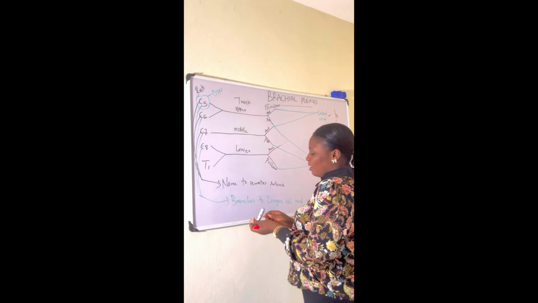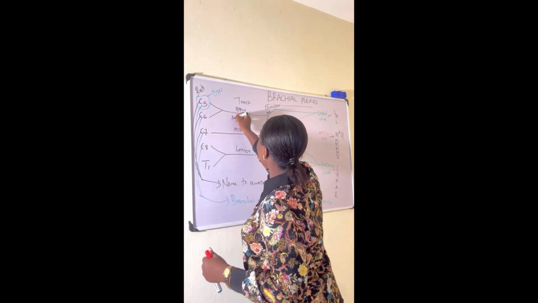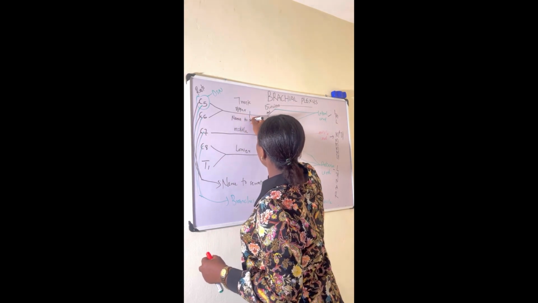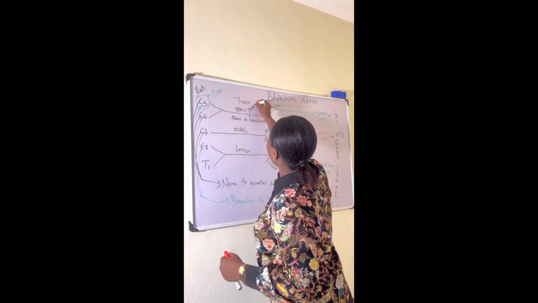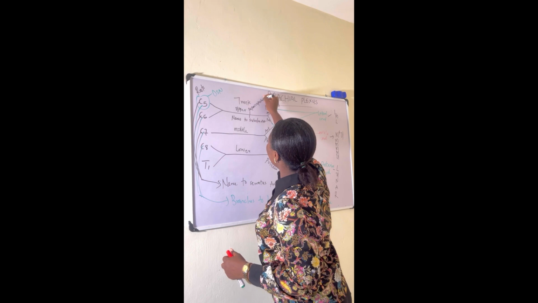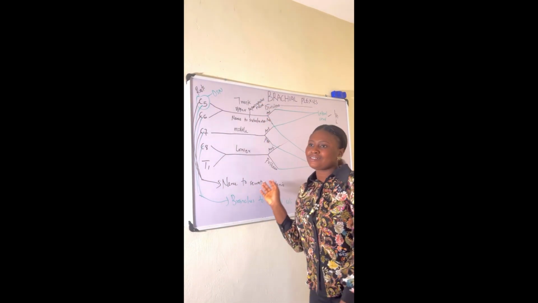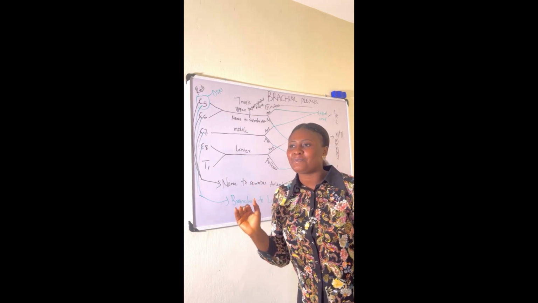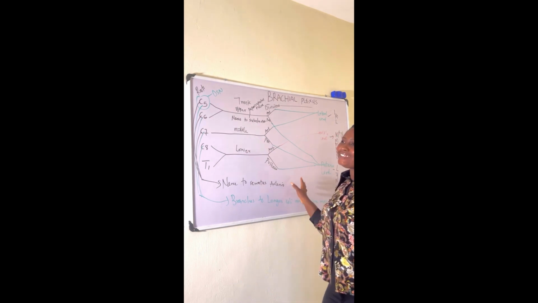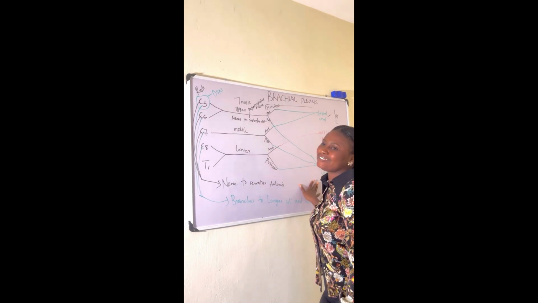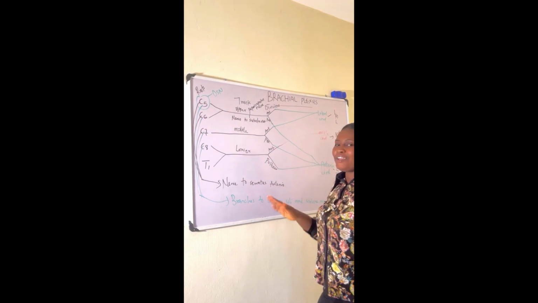So let's go over to the branches coming from the trunk, specifically the upper trunk. We have the nerve to subclavius and the suprascapular nerve. So we drew our brachial plexus in under 10 seconds and extensively explained it in 15 seconds. So this is your brachial plexus, extensively, in under 15 seconds. Thank you very much.